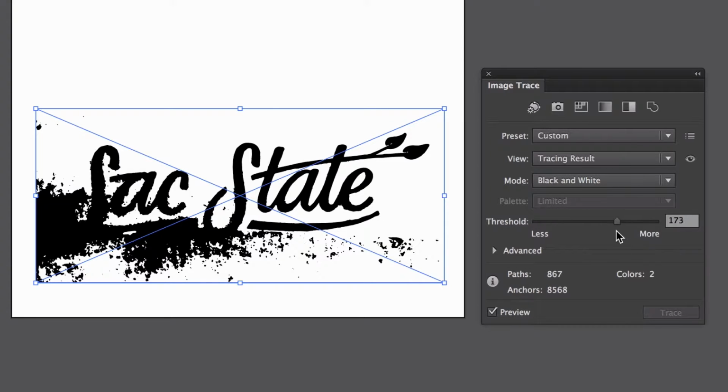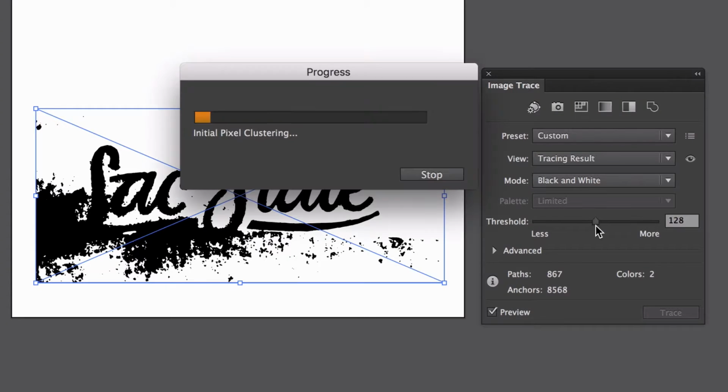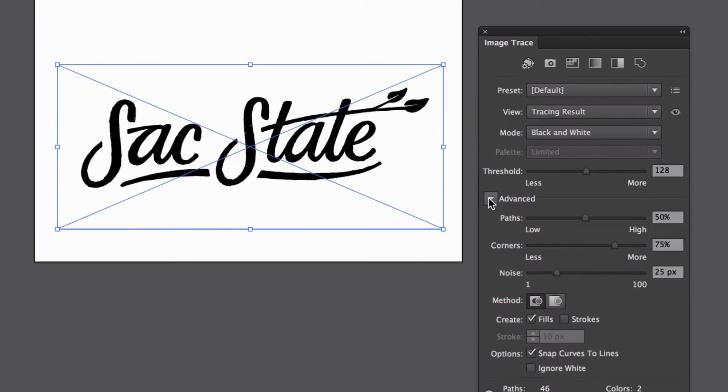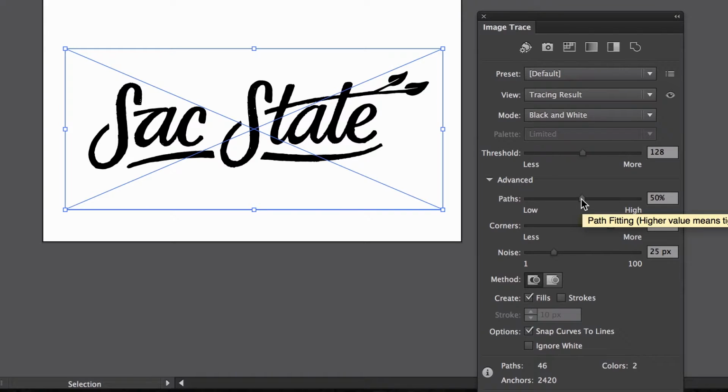If you want to decrease the threshold, just bring it down. It's going to get rid of a lot of those shapes and make it a little bit more readable. And if we bring it down all the way towards the bottom, you'll start to see that there's more white areas within the S and part of the lettering because those were a little bit more gray. So we'll bring this back, and I like to keep it around 128, and from there we're going to go to the advanced settings.